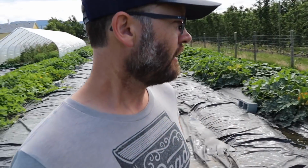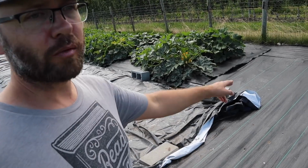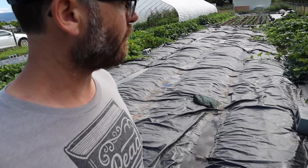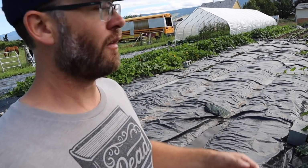The other thing that makes it easy is landscape fabric in all the breaks, and also on all the crops that can use landscape fabric, such as squash, which are the slowest growing ones. They all have fabric. So that's another thing that really makes it easy. These are all techniques that were borrowed from my previous 10 years of farming commercially.